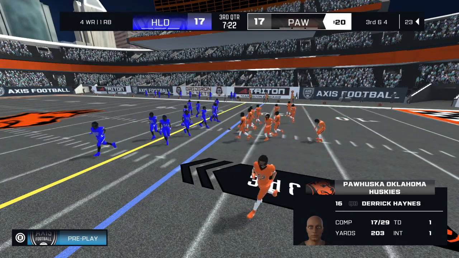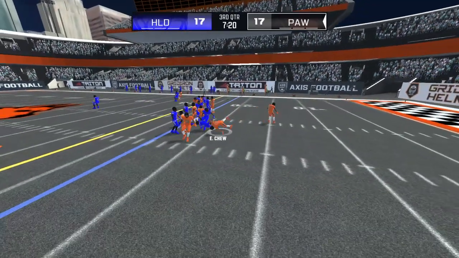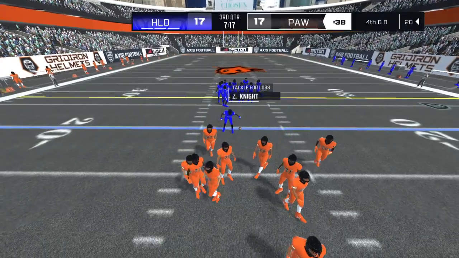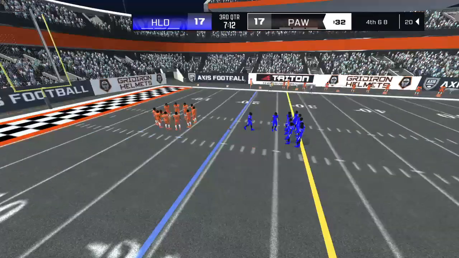Play of the drive for the home team. That'll bring up fourth down. That's a safe play on third down. When you've got a long way to go, sometimes you're better off just picking up a few yards and kicking it.